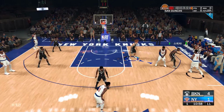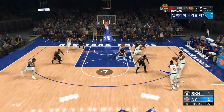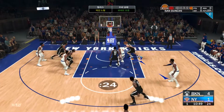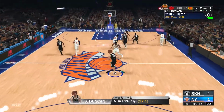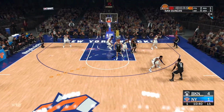And here is Harkless. 8 points his last outing. Randle outside. Just 5 on the clock. Here's Ntilikina. And the 3 off target. Well, that's not a shot he's ever going to pass up, and he shouldn't. Despite the miss, no defender anywhere near him. He's got to shoot that one.